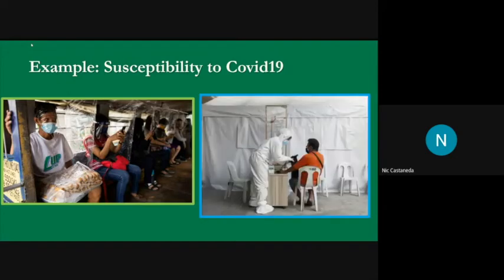On trying to understand susceptibility to COVID using the sociocultural self, there's a focus on the self, and as mentioned, the individual and the structural. For the individual, you can look at your immunity or your age, which is related to your condition. For the structural, there's your access to healthcare or your location, whether there is crowding or not.